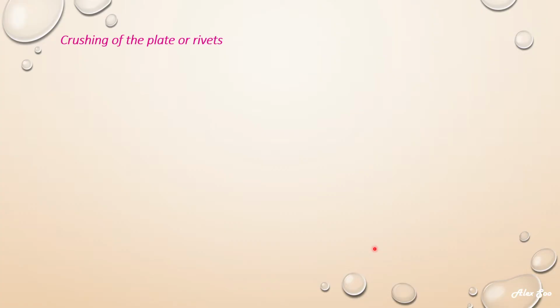Then the third case is the crushing of the rivets. Now crushing takes place, the same thing, you have a hole and the rivet is running through the hole. Okay, the shank of the body that is sitting inside the hole, when it is subjected to compressive force or pushing force, the shank of the body that is within the hole will be crushed, compressed. But when we measure the area that is resisting the crushing stress, we should be taking the projected area and not the circumferential area. We take the projected area, and how to consider the projected area I will show you in my slides.